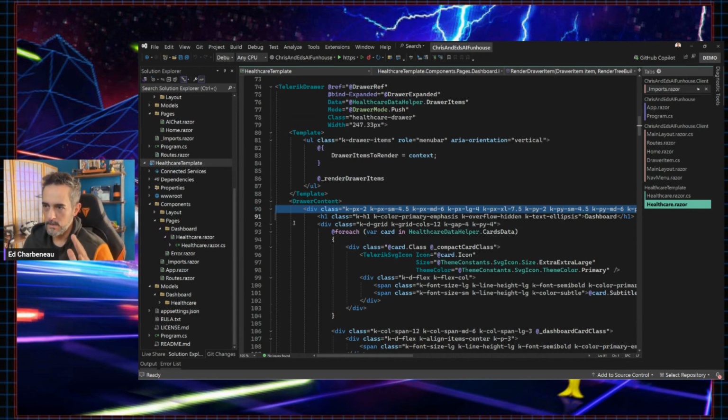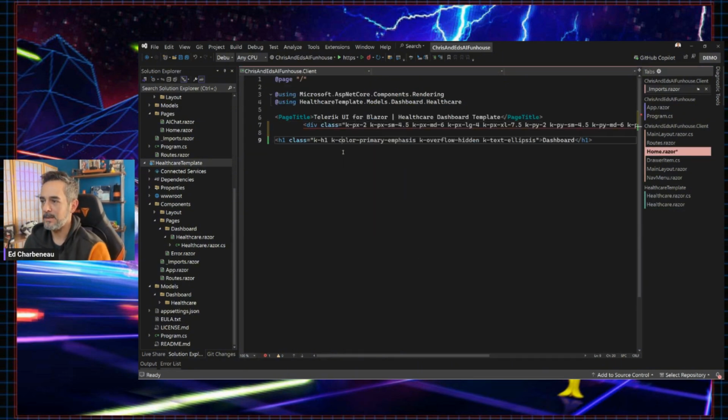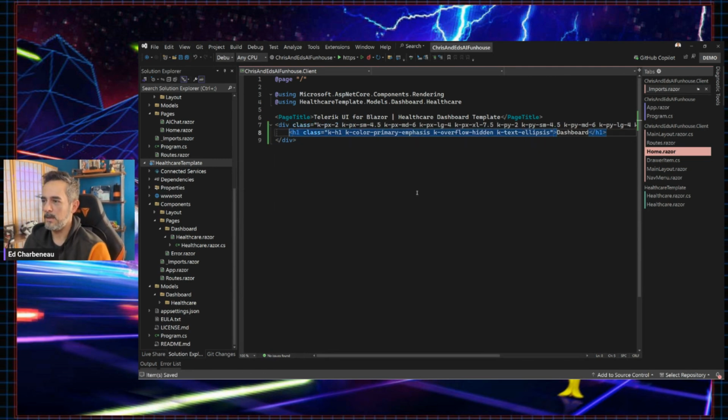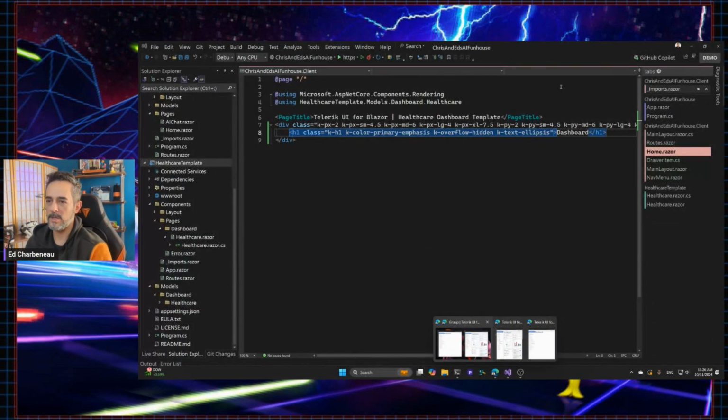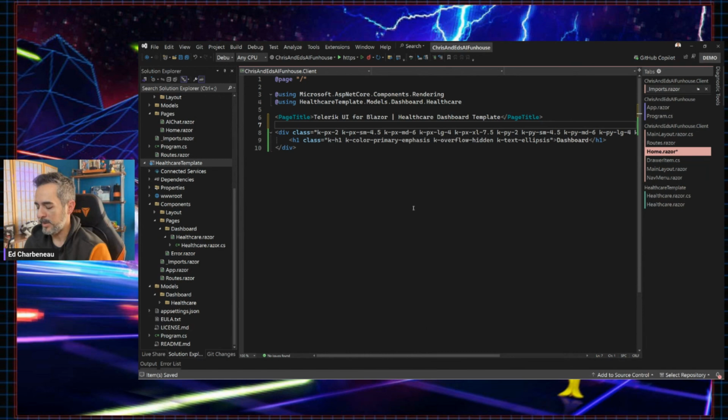What's the downside of the whole, what do they call this type of thing? This atomic utility design stuff. It looks like garbage in HTML. But what's nice is I can just copy it and then bring it over to this other project and paste it, and it just works. That's the nice part of it. It makes the whole copy it from a documented source and just paste it in your project really easy, which is great for prototyping and stuff like that.